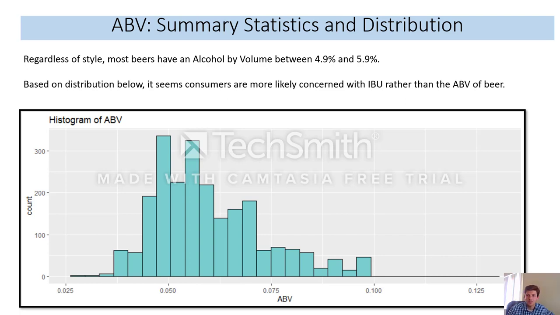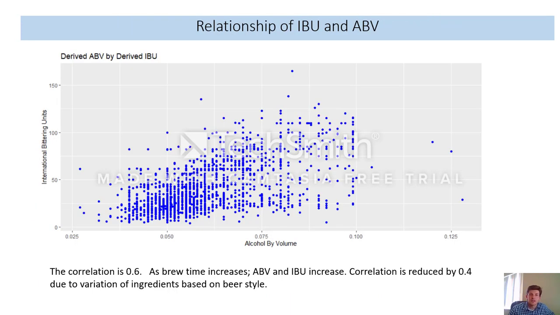Building on this, we wanted to look at the relationship between the bitterness and the alcoholic concentration of the beer. We see a strong linear relationship of 0.6. In other words, as bitterness increases, so does the alcoholic concentration. And this could just be a symptom of fermentation. The longer something ferments, the higher alcoholic concentration you have in the beer, and the more bitter it is. And we see these outliers within the beer. Perhaps that's due to the ingredients of the beer. Maybe these beers are using different ingredients, and that is the explanation for it.